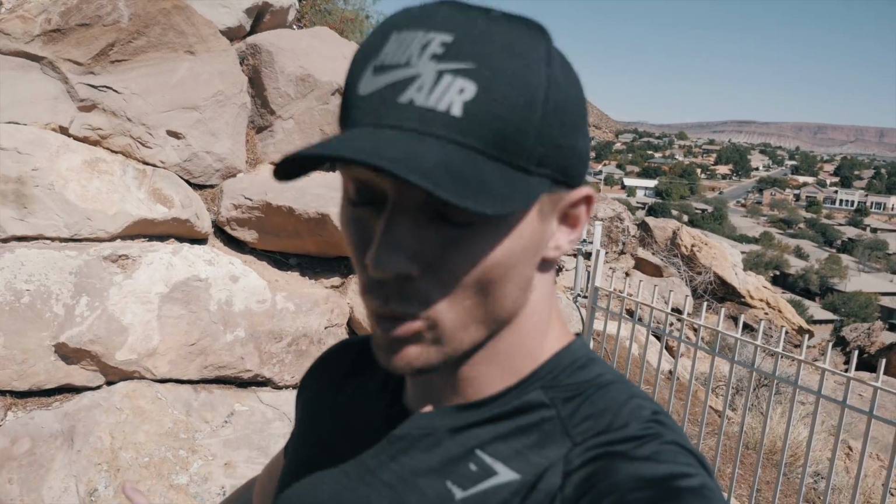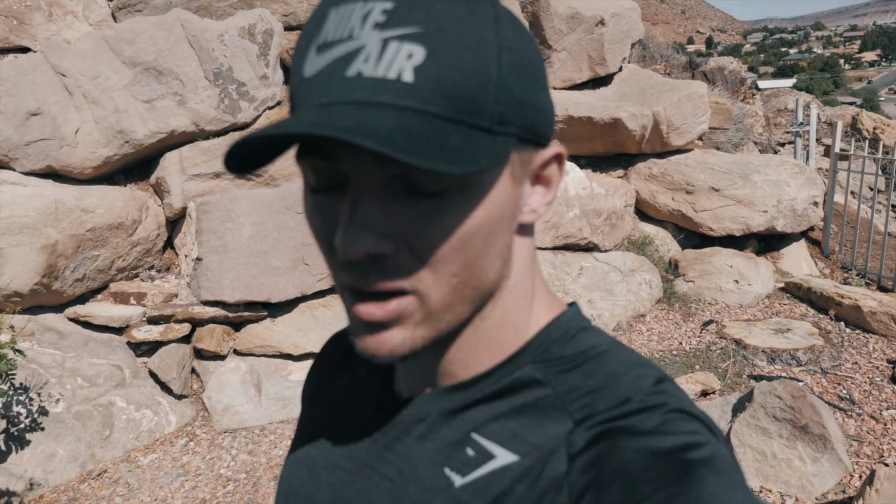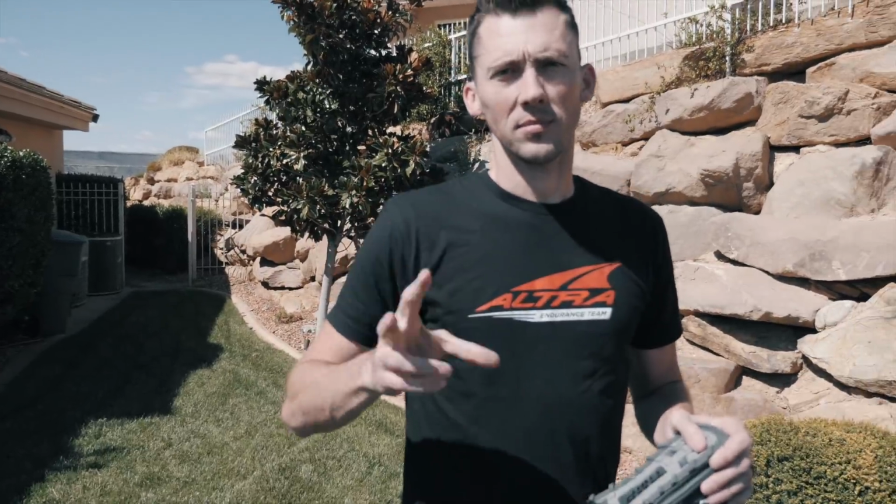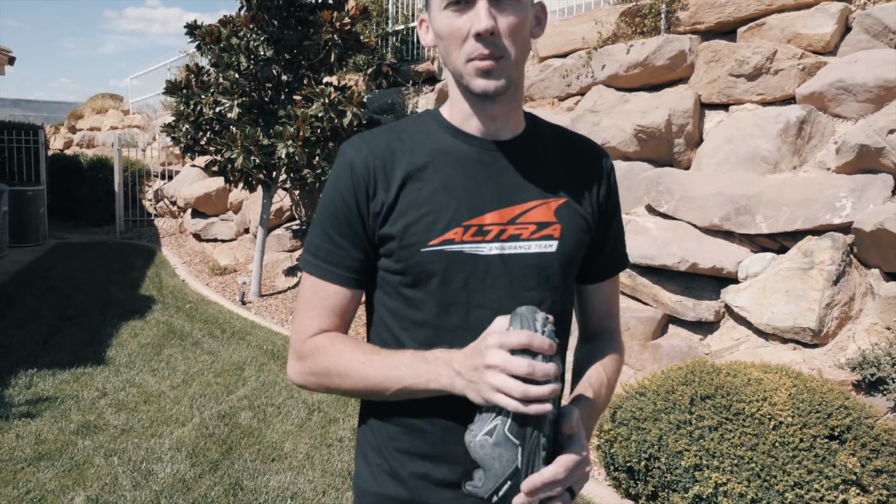We got biking galore, which is good because I am doing the triathlon, which is what we're gonna be talking about right now, the running aspect of things. So I hate running. I've done a half marathon before. The swimming is gonna be the hardest thing for me, but running is what I'm looking forward to the least out of all the training, which is why we're here now with Chris from Ultra Running. What do you got in your hand there?